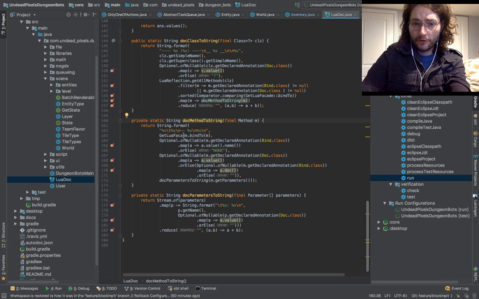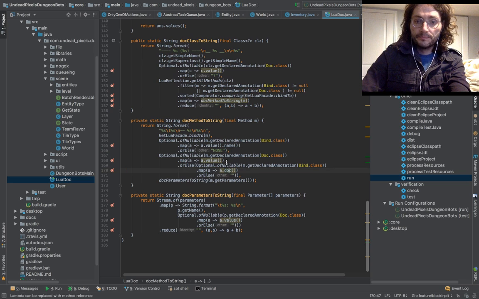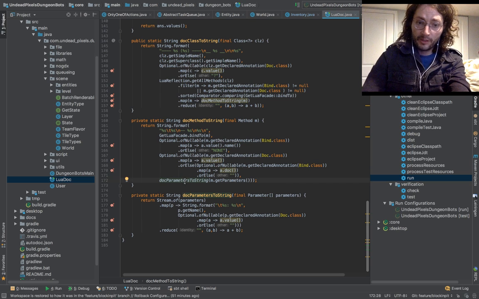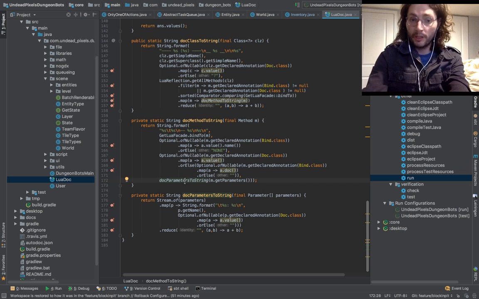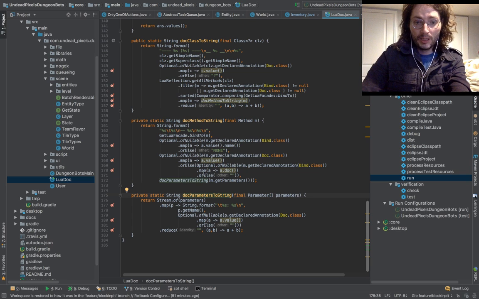We do something functionally very similar where we get the information about the method, typically just the name if the documentation exists. Otherwise, we just assign it none. And then we ask for the documentation from the appropriate annotation. And then we get all the information about the parameters for every method, because every method will have any number of parameters, including none. And then we get it all as a string.